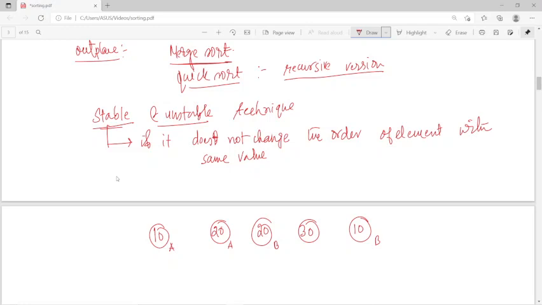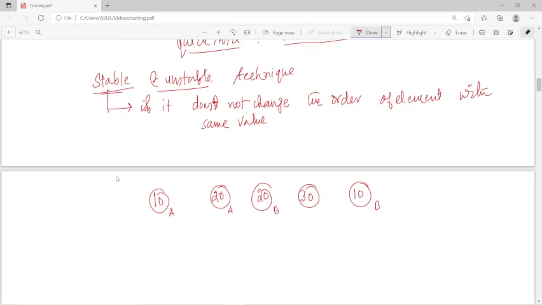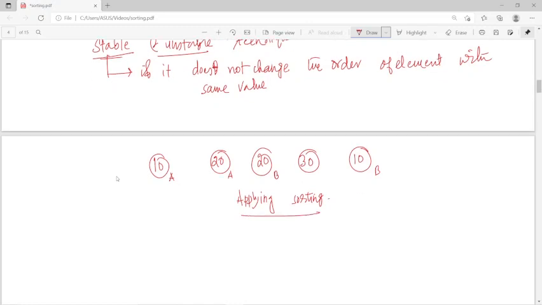Now it may be possible that when you apply a sorting technique, the positions change. This 10 will come first, and the position of this 20 will change after sorting. The output will give the same values: 10, 10, 20, 20, 30.